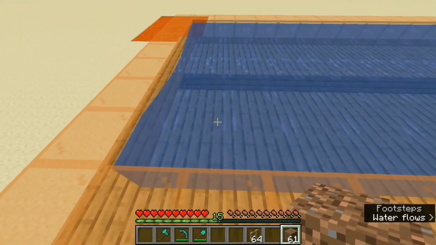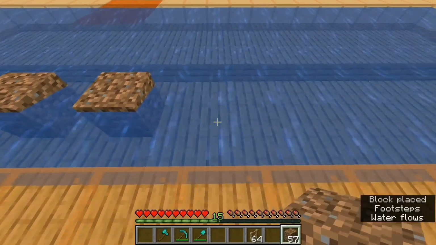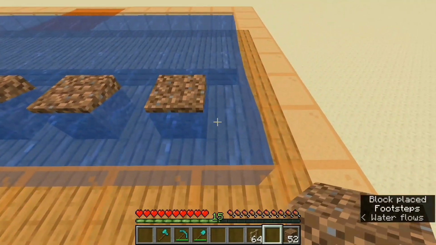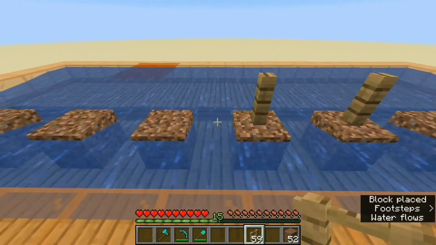Next thing you want to do is place a block every second block like this in the water. It is going to perturbate a bit of the water flow, but it doesn't matter. And then place a fence post on top, and then you can break those blocks.